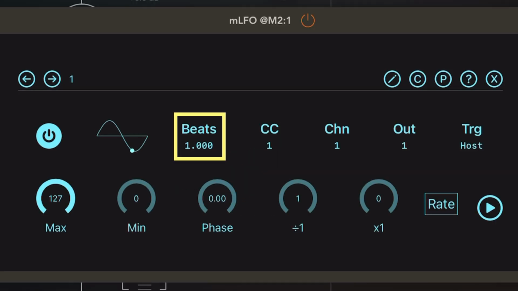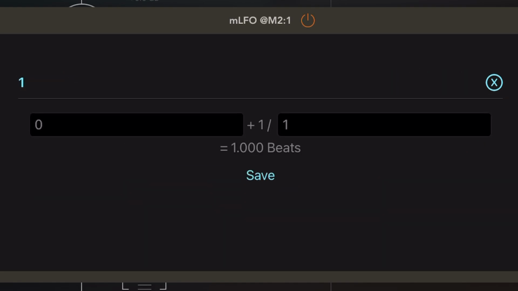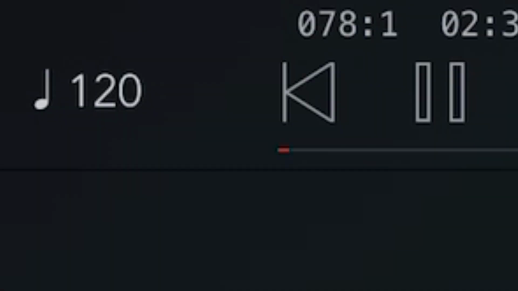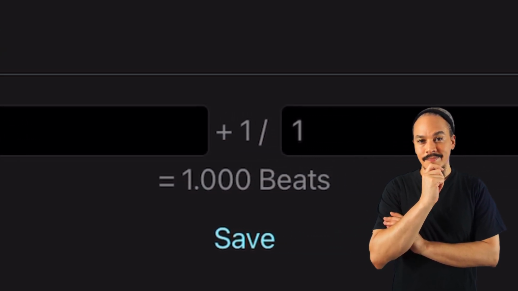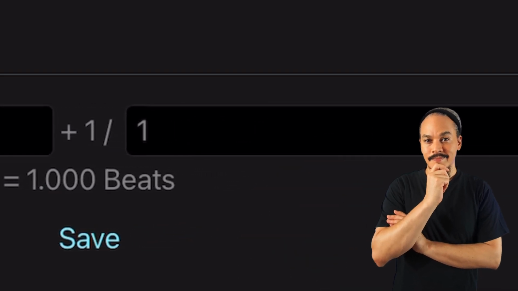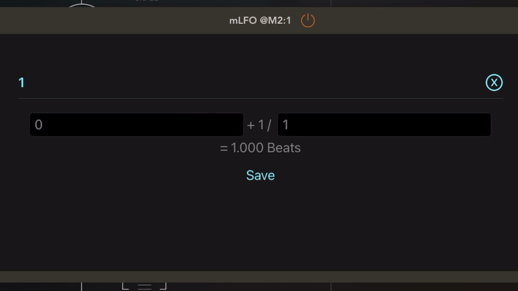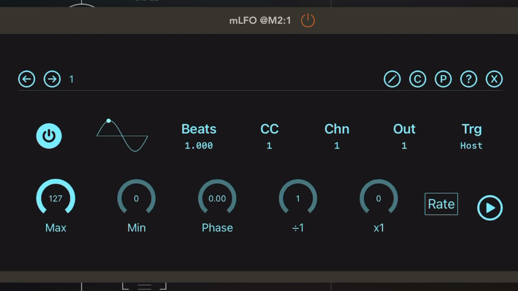Next, we have something called beats. And so if we tap it, we get this right here. Now, what you need to know is the higher the number you're running, the slower the LFO will go, basically. And basically what you're typing in are divisions or multiplications of the beat, and it's all locked to the tempo of the host. Now, you don't even need to use the knobs in this one because you could just type your stuff in here, but I always go for knobs anyway because it just feels more musicy. Now, whenever you type anything in one of these boxes, you have to press save afterwards for the changes to actually take effect.